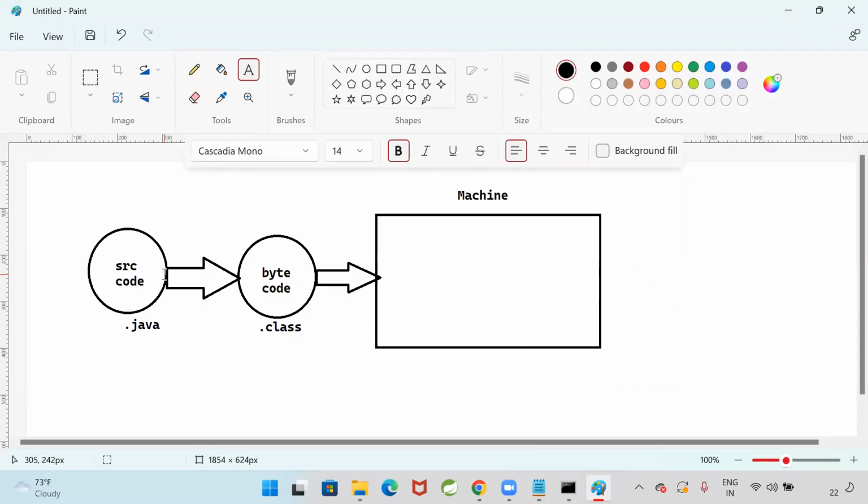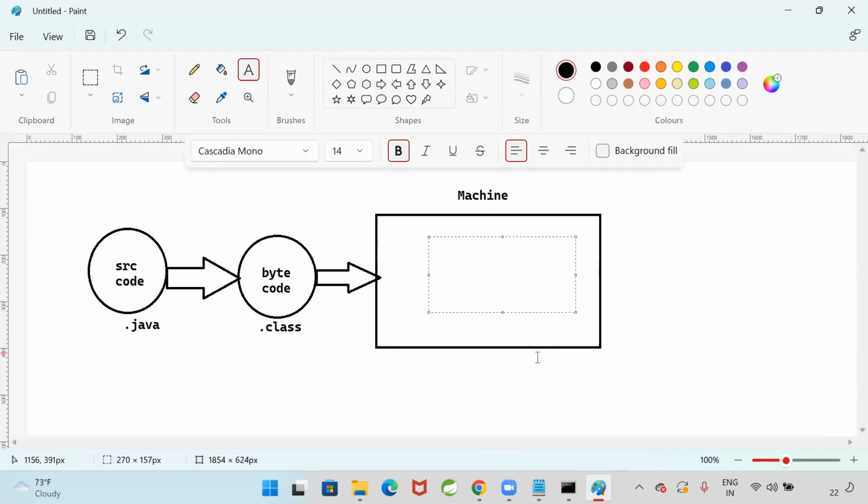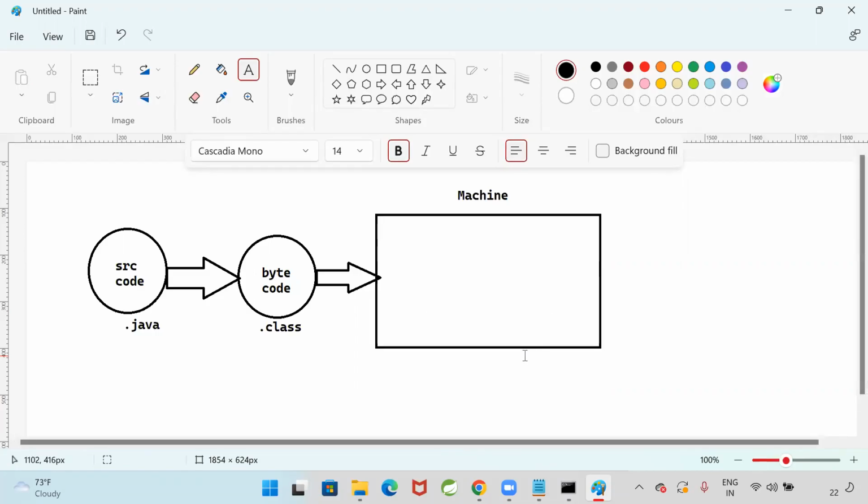Can I run your dot class file in my system? Yes or no? What I need to do to run the dot class file in my system? I need to install the JRE. Which JRE? Which Java I need to install depends upon my machine.